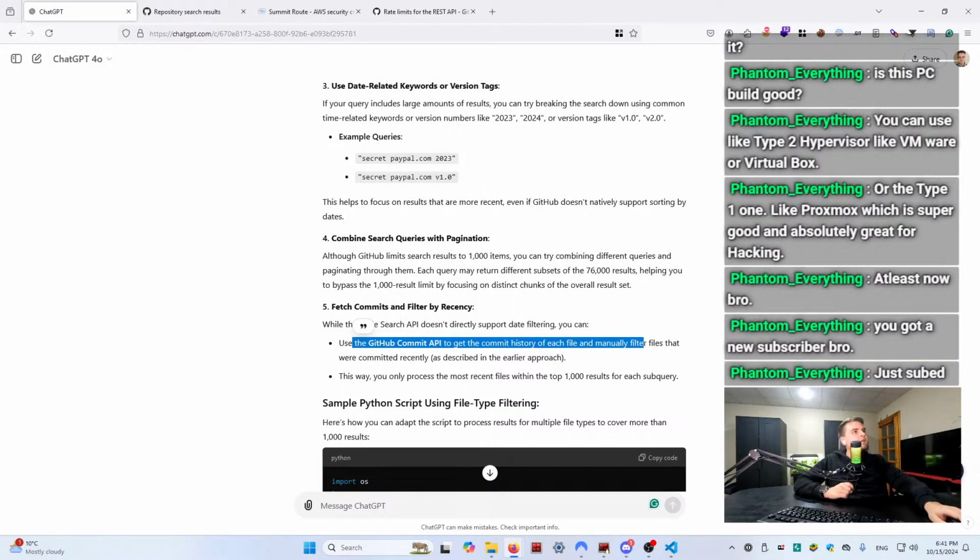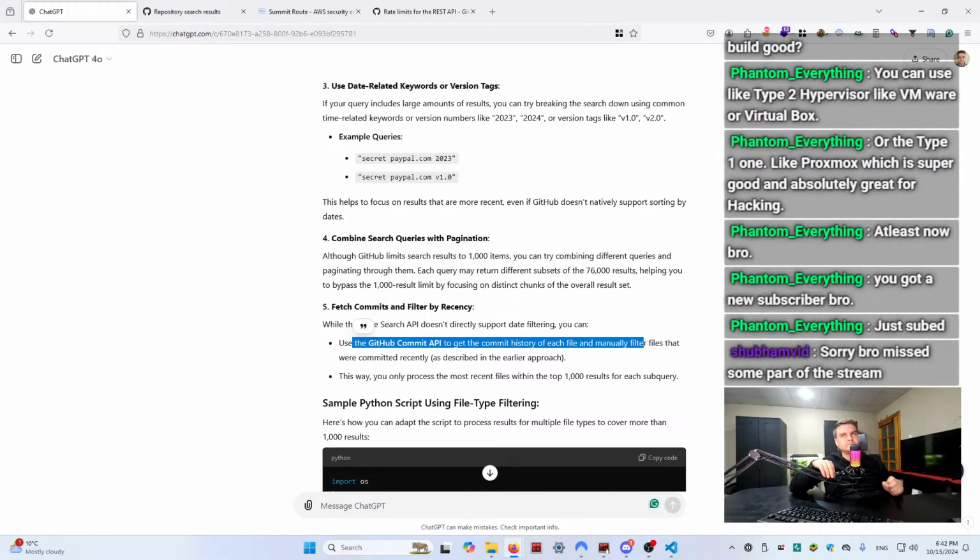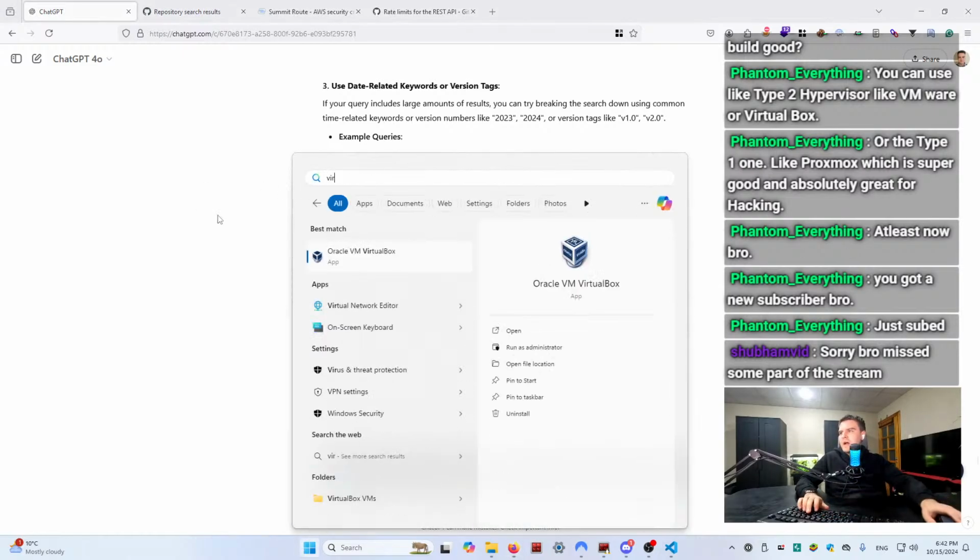What you can use is a type 2 hypervisor, like VMware or VirtualBox. If you're looking for VM software, it really depends on which operating system you are currently working on. If you, for instance, have macOS, I recommend VMware Fusion. Other people use Parallels there. On Windows, I don't know. It depends on whether you want a paid solution or not. Yeah, I just use VirtualBox, and for me it does the job.